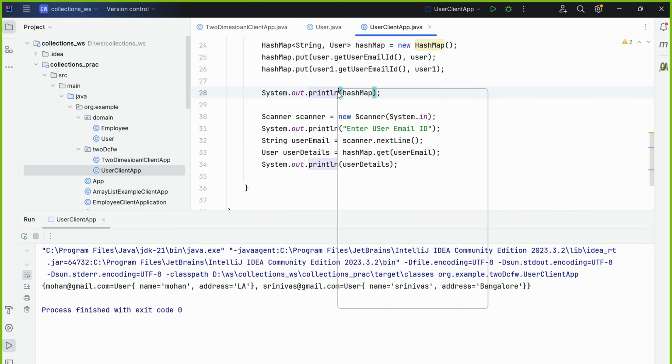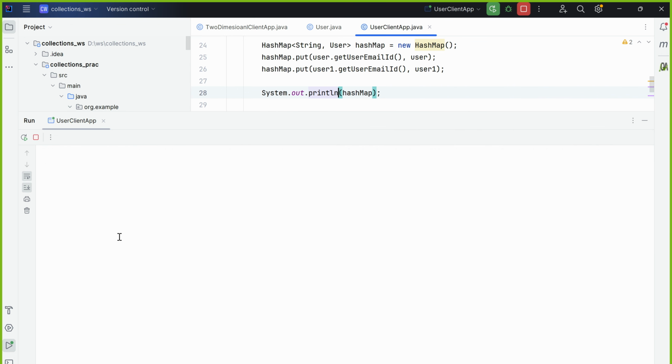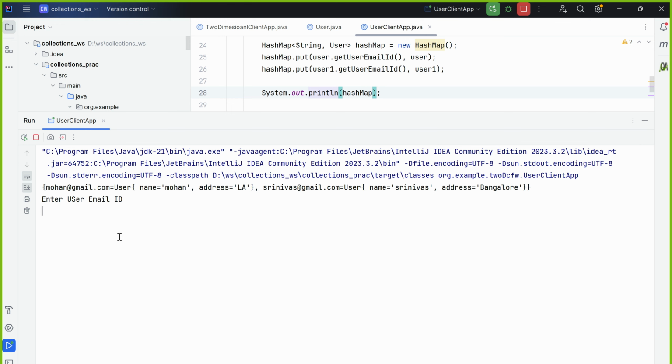Let's run this one. Enter the user details, enter the email ID. I'll be saying Mohan at gmail.com. So it is returning the user details. You are passing a key, and it is returning the value for that key.